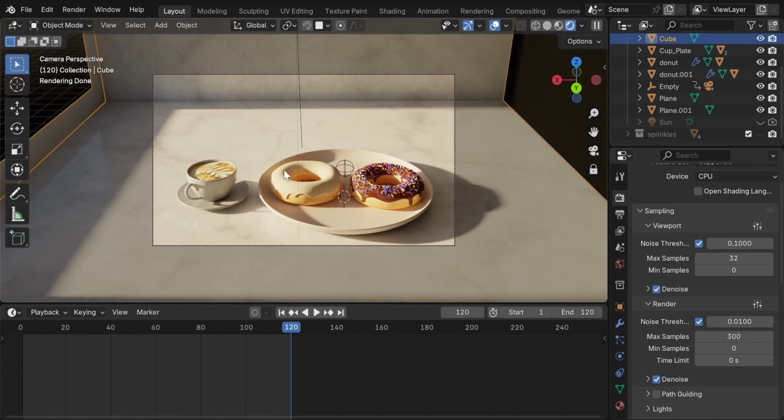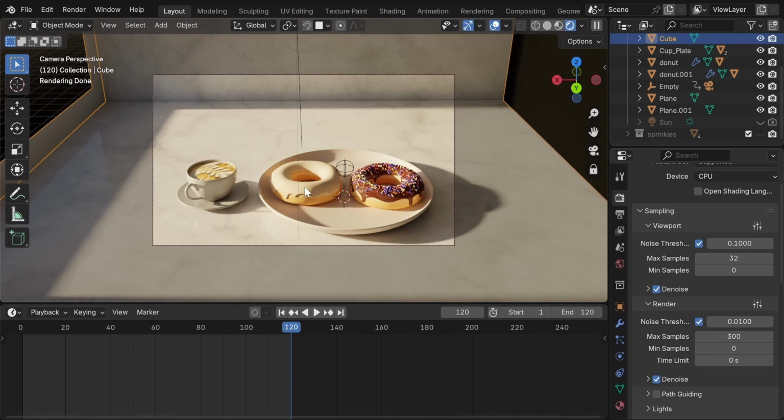Now let's finish building the sugar glaze material. This is the perfect moment to do it. Earlier in the tutorial, we were working mostly with visual approximations, but now, under Cycles, we finally have physically accurate lighting, so the material can start behaving the way it does in the real world. For the sugar glaze, we'll introduce transmission, and for the donut base, we'll add a small amount of subsurface scattering, just enough to let light do what it naturally wants to do.